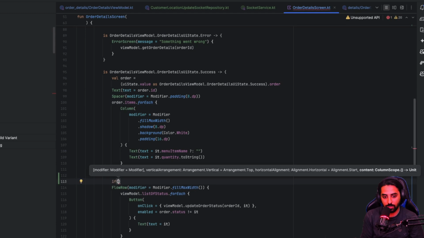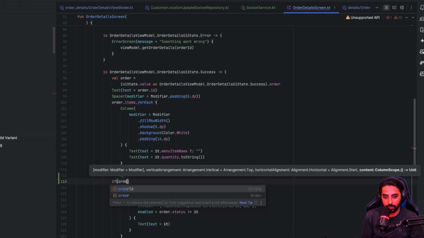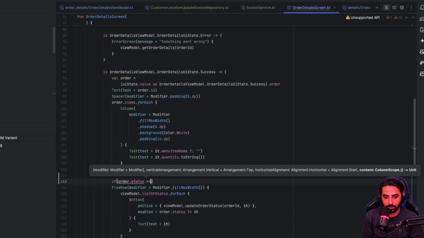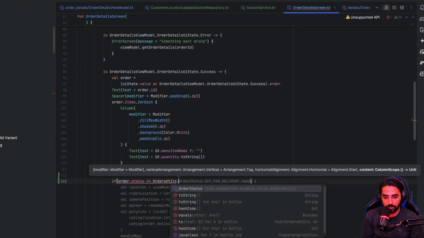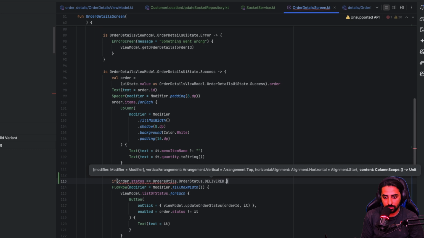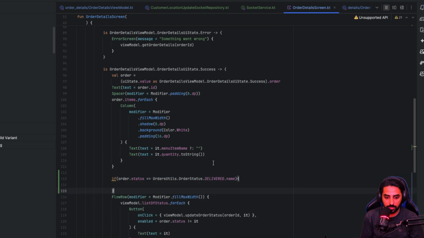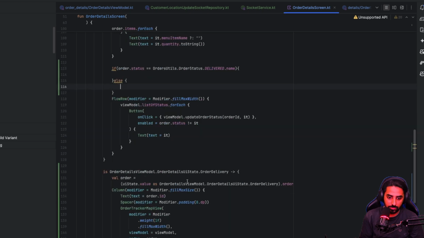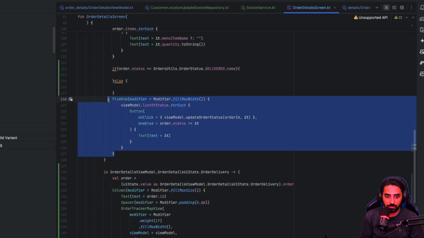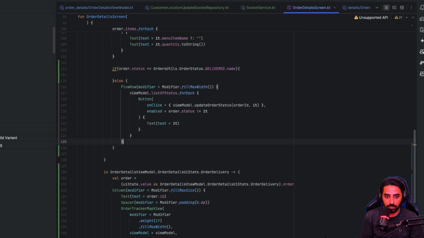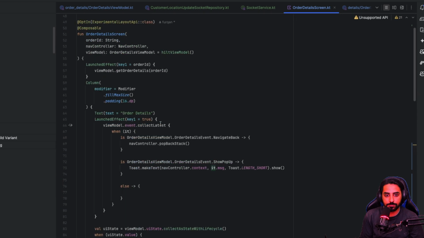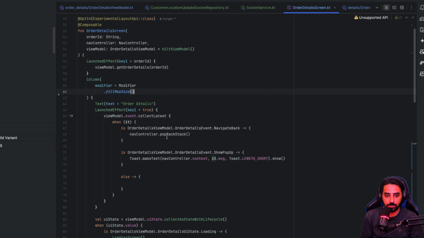So I'm going to say if order dot status is equals to OrderUtils dot OrderStatus dot Delivered dot name, which means now the order is delivered, we will not be showing anything like that to the user. So I'm gonna take that stuff from there, place it over here. Let's just do one more thing, get rid of that as well.